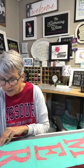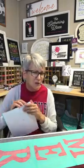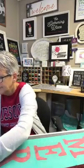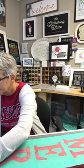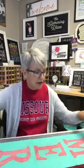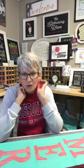Okay, so I'm just lining up my letters. Gonna make sure that I'm straight. There's all kinds of tools you can use to make sure that they're straight. I have a level, like a laser level. I could use that. I could do a chalk line down the middle of my board to make sure that they're straight, you know, measure.